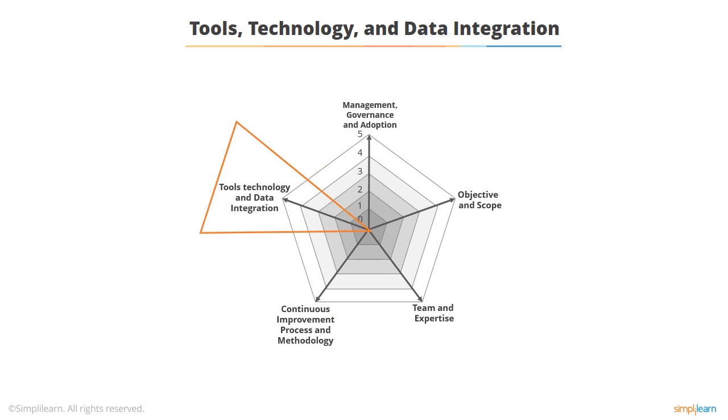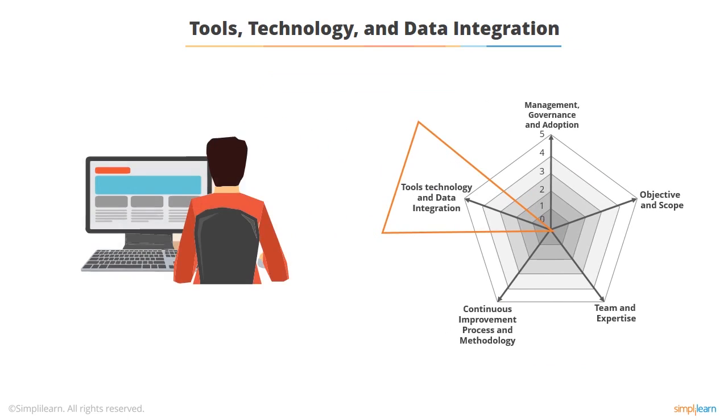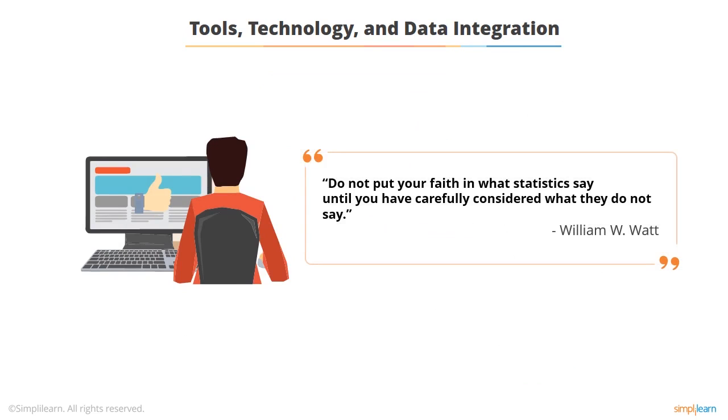The last dimension is the tools, technology, and data integration. And interestingly enough, this is probably the one that has the least influence on your ability to be successful with analytics. We have this great saying: do not put your faith in what statistics say until you have carefully considered what they do not say. So I don't mind which tool you are using or how big your big data is. That's not what is really important. You can have a lot of insight with small data and simple tools. It's all a matter of balancing all the aspects of your digital analytics practice.